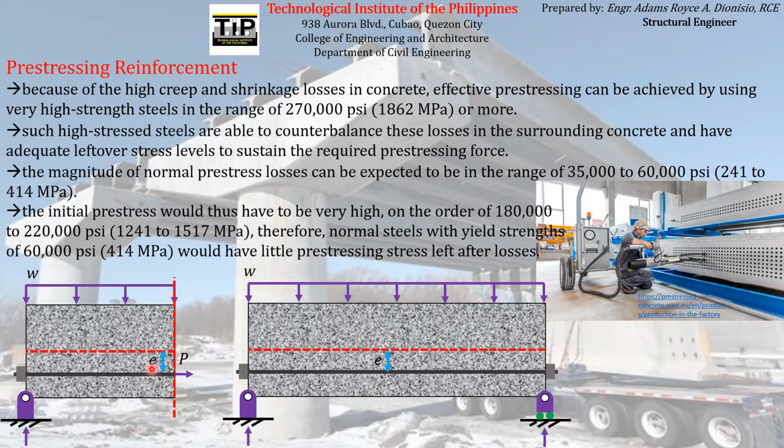So imagine that very small pre-stress magnitude, which is 10,000 PSI, is the only pre-stress that will be transferred to the concrete element. So actually, that is not enough to counterbalance the effect of the applied loads to the concrete element. That is not enough. That's why we don't usually use normal strength steels in pre-stressing activities, because we want the pre-stressing reinforcement to have adequate leftover stress levels after it experiences pre-stress losses. So you have to remember that that is the main reason why we usually require high strength steels as pre-stressing reinforcement.